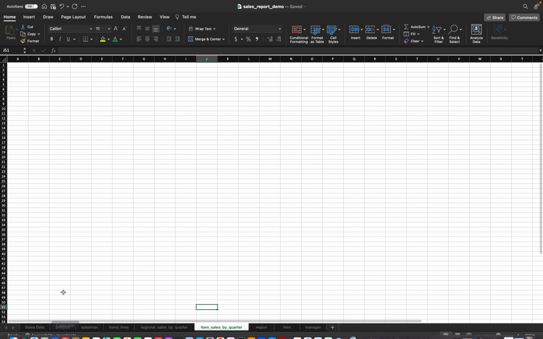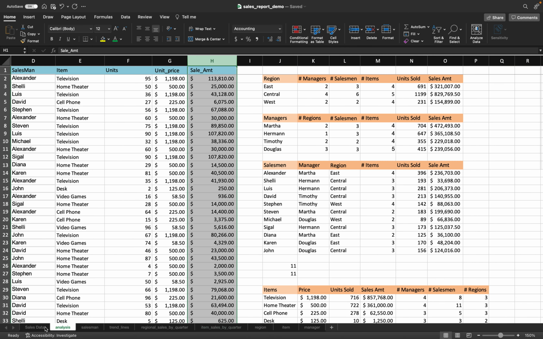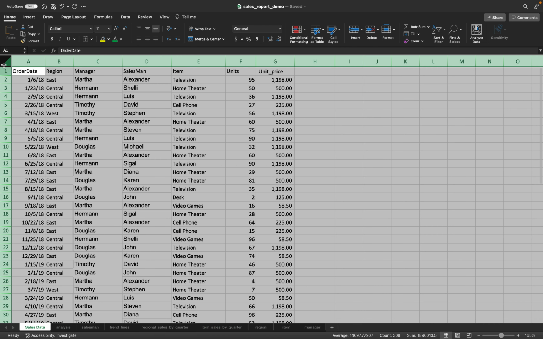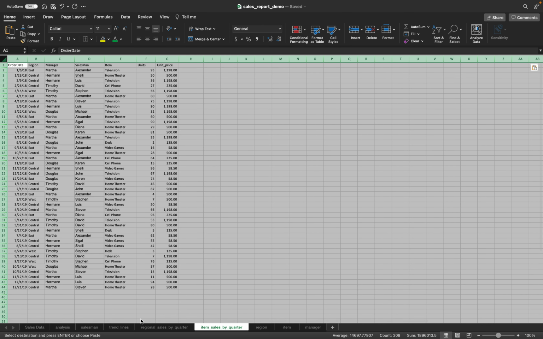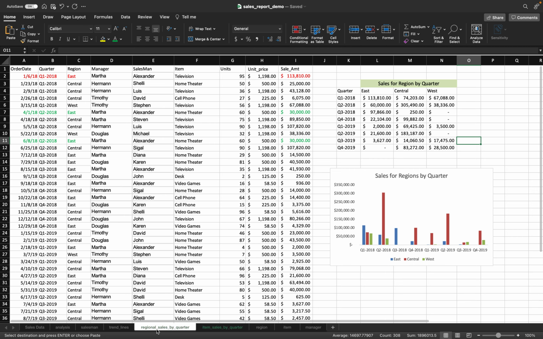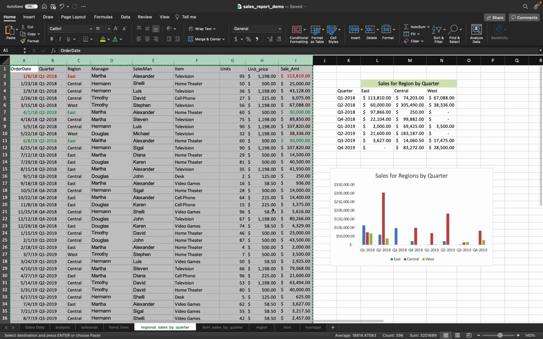So let's get our original data again. Or rather we can just get our data from this sheet here, right? Because we have already calculated our quarter here, and we also have the sales amount. So we'll get this data here.